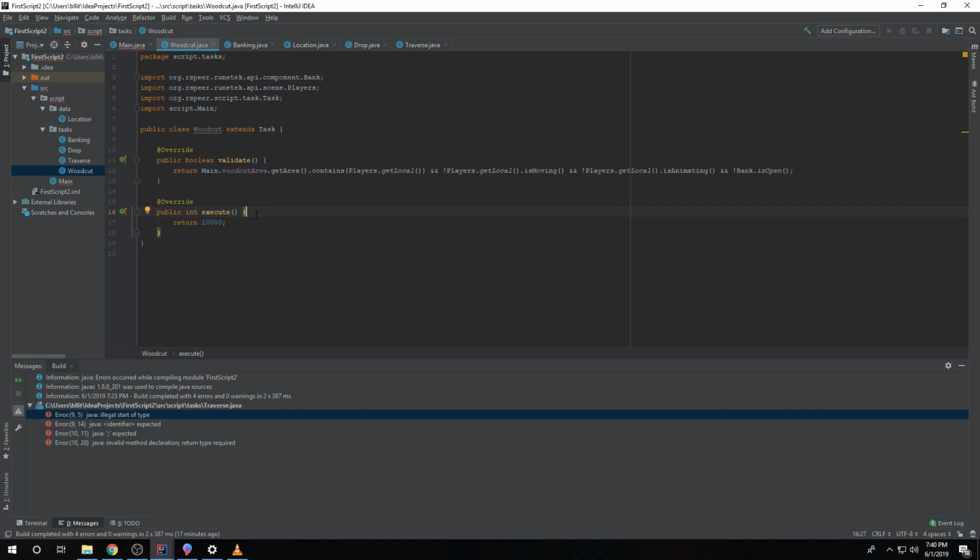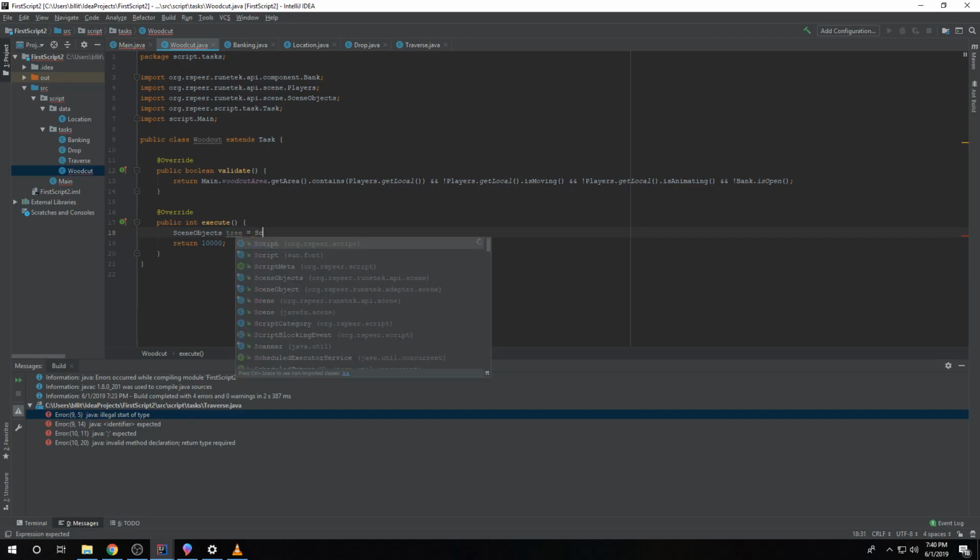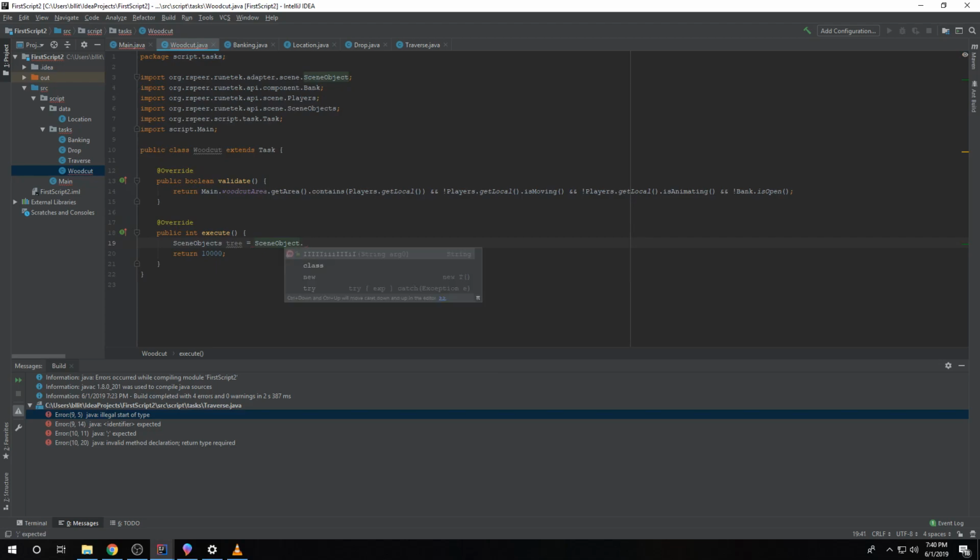So here for woodcutting, how you handle that is a little more interesting, and that is with the scene objects class. Call it tree equals scene object.